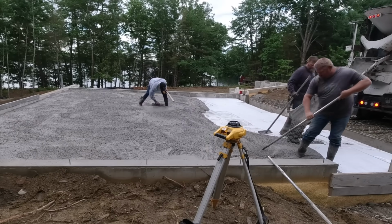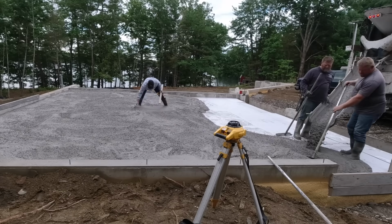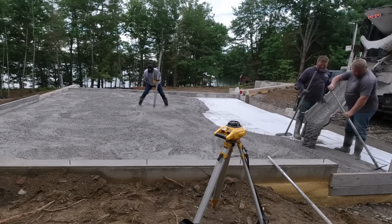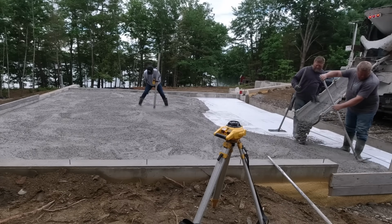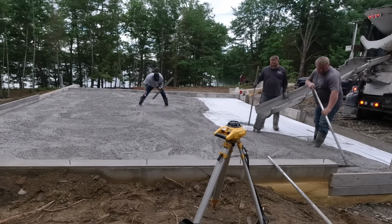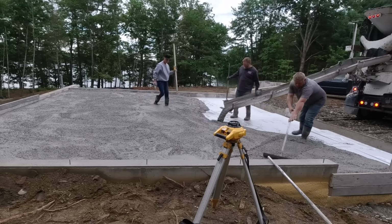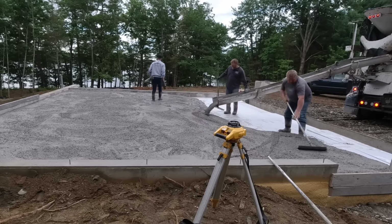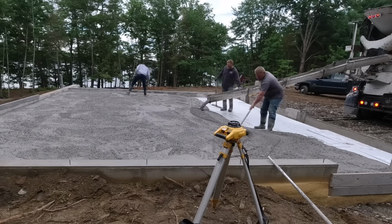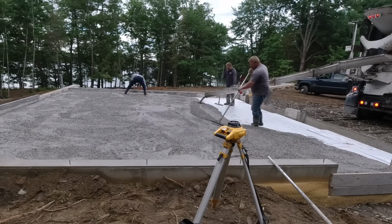Like I could hand that concrete rake to anybody off the street, and they can come in here and move that concrete around, but they have no idea what they're doing. They have no idea how high or low it's going to take. They have no idea that Luke's making that look 10 times easier than it really is. And they don't know what to look for. So yes, anybody could rake concrete, but knowing how to rake it properly is a whole different ball game.